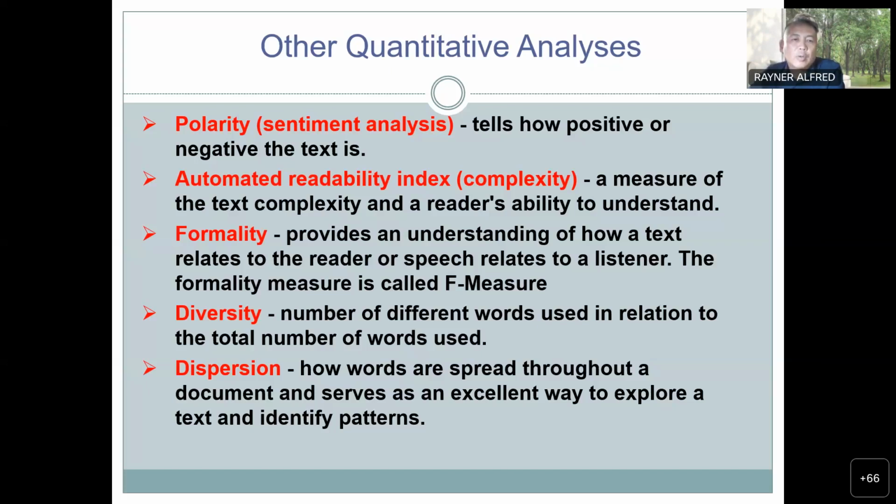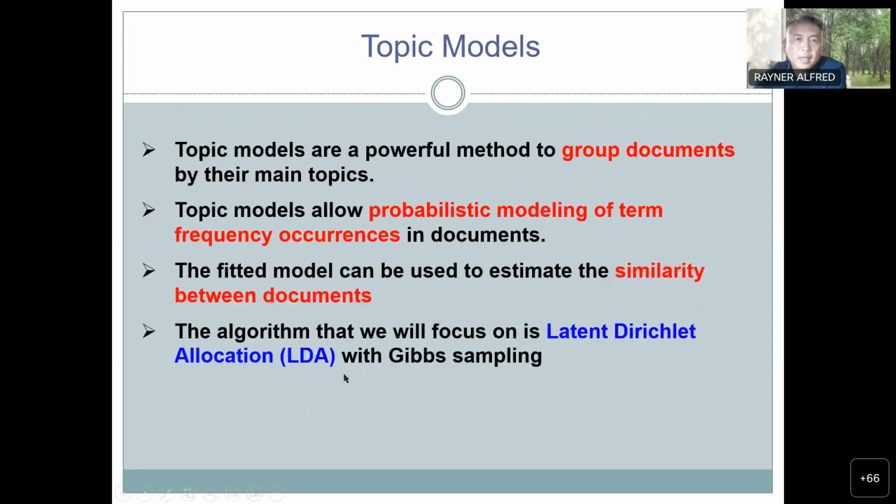Okay, so what we could do is we look at the model that we have for English language, and then we apply the same model to Malay with some adjustment in order to accommodate quantitative analysis of Malay language documents. One of the analyses that we can do is we can perform topic modeling.